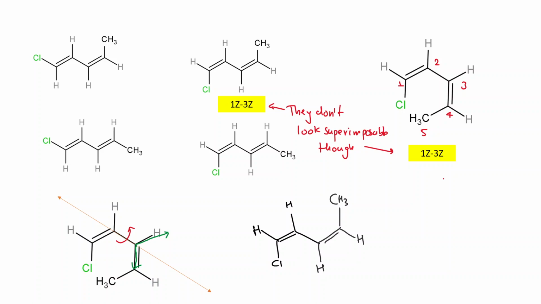trigonal planar, so you have a 120-degree angle, so it's like a trisection of roads. When you come from here, you can also go on this side, you can also go on this side. So when you are making the actual shape of the molecule, you can choose to make it like this, but you just have to look at the configuration of the double bonds to figure out what stereoisomer it is, and you can be pretty sure that there will be only 4 stereoisomers in this case if you have an unsymmetric structure and 2 active double bonds.